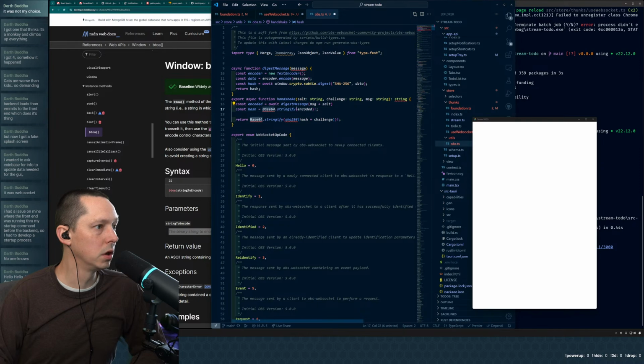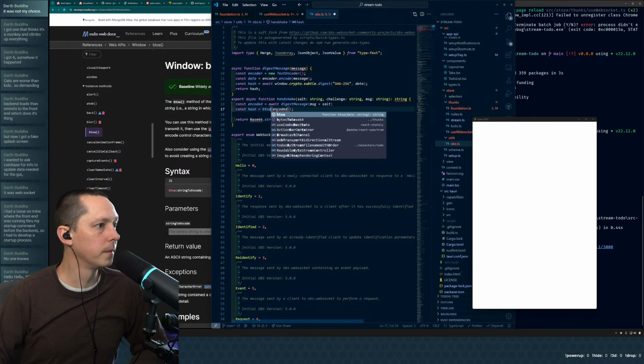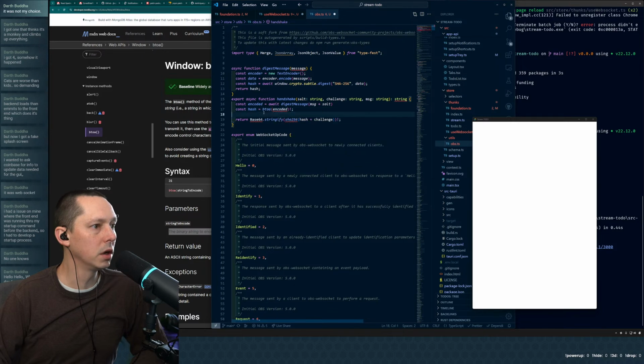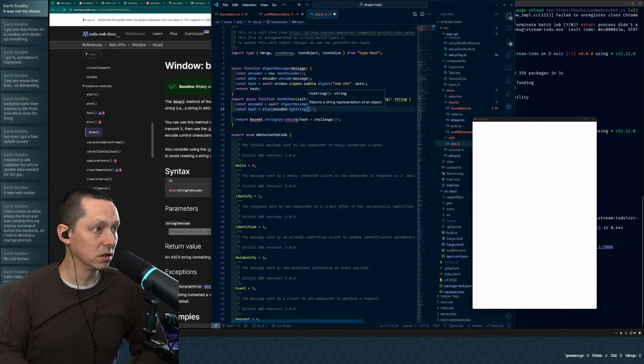So if we do BTOA, it takes a string. And this is giving us an array buffer. I think we can just do a .toString on this.